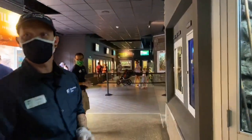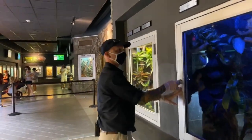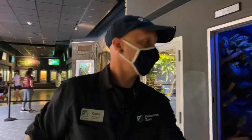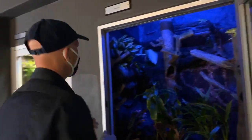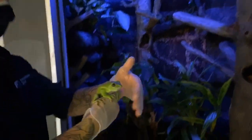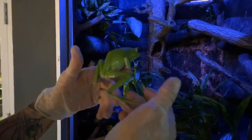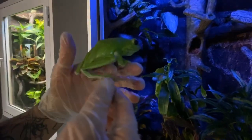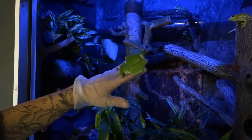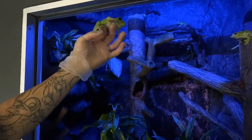The next species I'm going to show you is a Denny's gliding tree frog. This is one of the larger species of tree frogs out there — a Southeast Asian species. These guys are called gliding frogs because when they jump from tree to tree, they spread out these big webbed feet of theirs and it helps them glide — it really breaks the fall. They're called gliding frogs and these big, cool feet help them with that.